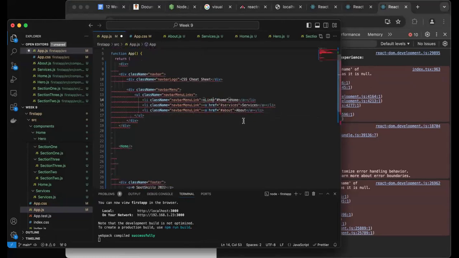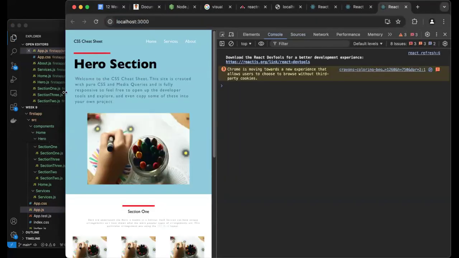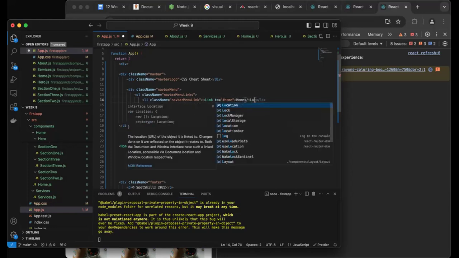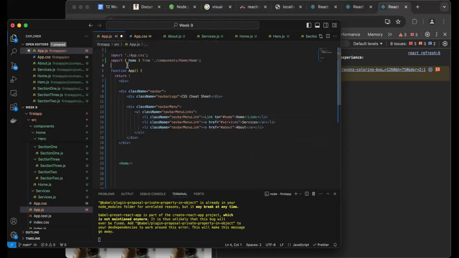Let's go to this and see if it fixes anything. So it does. So we jump back in. Okay, cool. Now let's change at least just link href to Link to. And let's go to Link. It is very possible that I imported the wrong Link from the wrong thing, which I don't even have Link imported. I thought I did. But let's import Link. That would be a problem, from React Router DOM. Whoops.